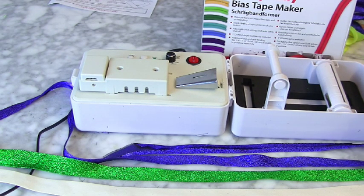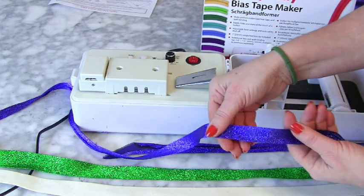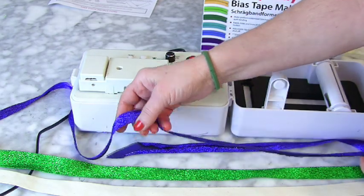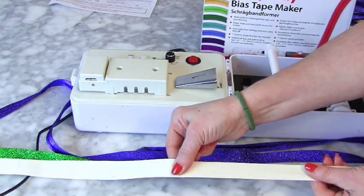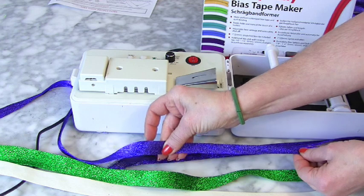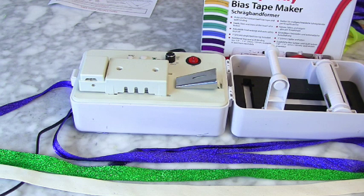I feel with our viewers on Stitchless TV I have to tell you the truth — this is not... I bought this, I wanted it to be good. It's great if you need something that doesn't need any stretch and you just want it to be folded — then yeah, okay, maybe that's really good. But for creating bias binding with stretch, because it's cut on the cross — look, you can see the stretch is gone. There's a little bit of stretch but it's all too tight, and I definitely followed their instructions on how to put it together. I'm sorry about that, but I'm more sorry for me.